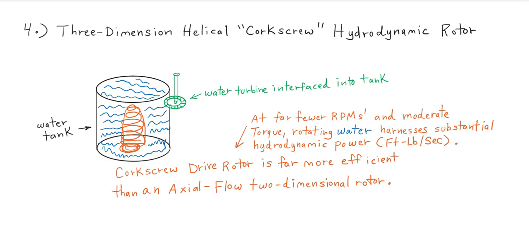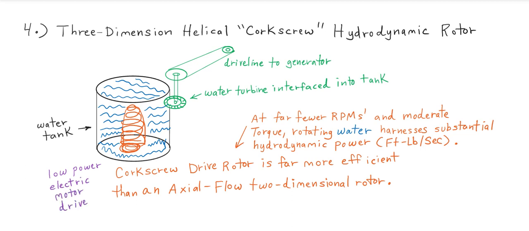And then at the end point of the tank, of course with water seals and everything, we have a water turbine, more than likely centrifugal flow, paddle type turbine, a radial impeller that derives a significant amount of torque at lower RPMs to then go to drive a generator. And so that corkscrew could be powered by a low power electric motor drive, and low power as in a moderate amount of torque at a minimal amount of RPM. And again, it could be also powered off of the solar panels, solar power.